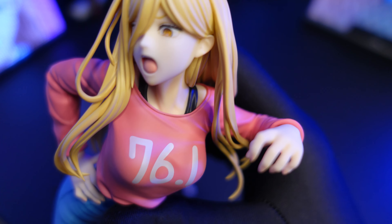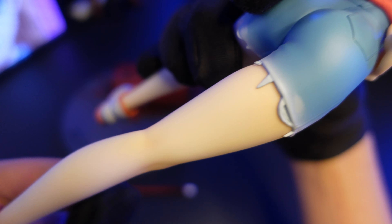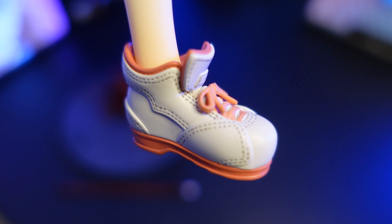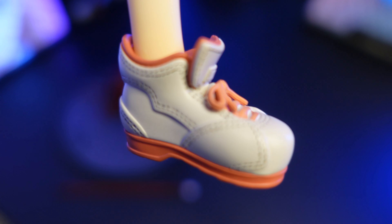Even the red part of the jeans looks like it's the same layer — everything is in one layer. The skin has no skin shading, which is what I like but some may not. The shoes are perfect, but just like the hands, it's not gonna save how bad the jeans sculpt feels.